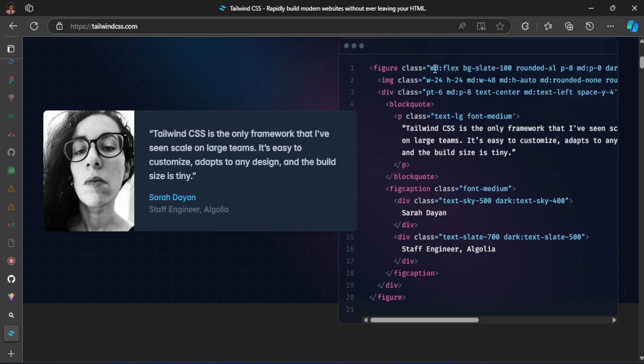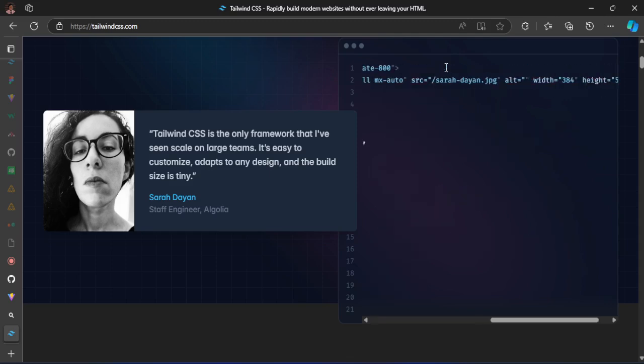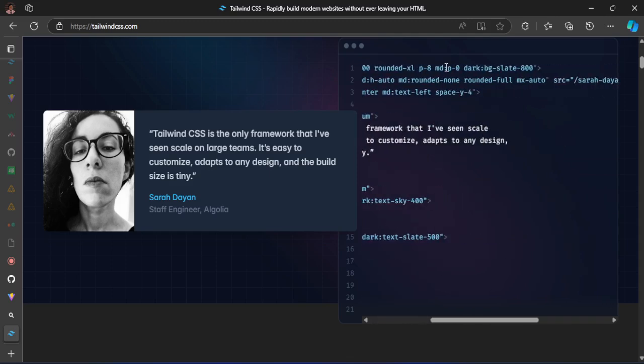So MD here, column, means on this screen and above. The medium or MD is just 768 and above. So when you're on a screen above or equal to 768, then this property is going to be applied. The same thing here too. As you can see, it's only the same thing. So anytime you use MD column, it means this setting will happen on a screen from tablet and above. So when you are on the tablet and above, the padding is going to be 0.